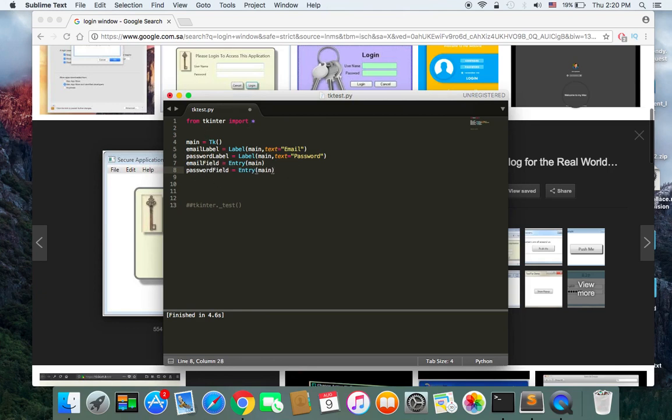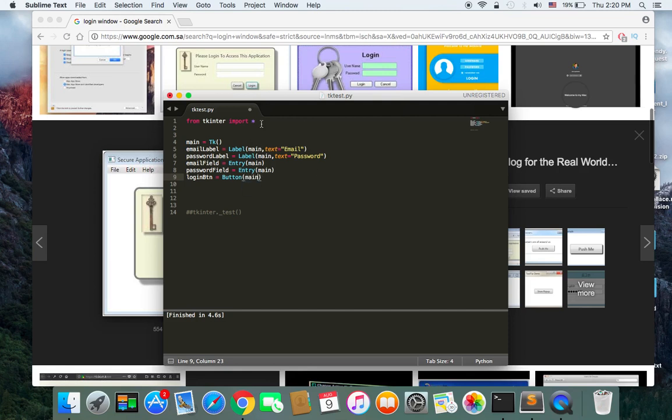We need now two buttons: one for the login or OK, and another button for the cancel. So we can type login button, and the class that we use is called Button. It's so simple, and it takes the main again.